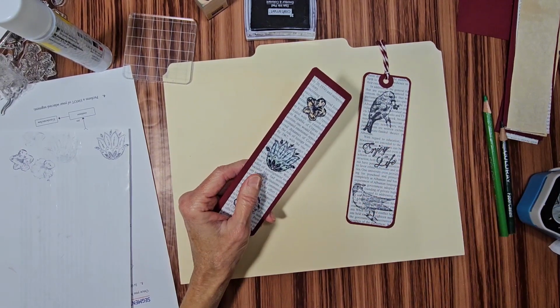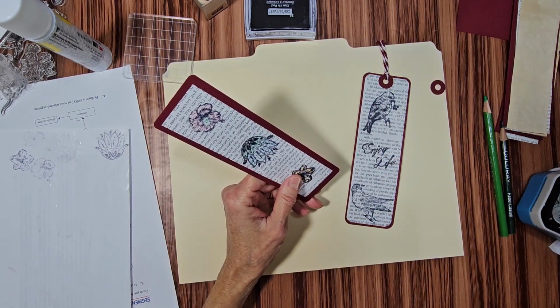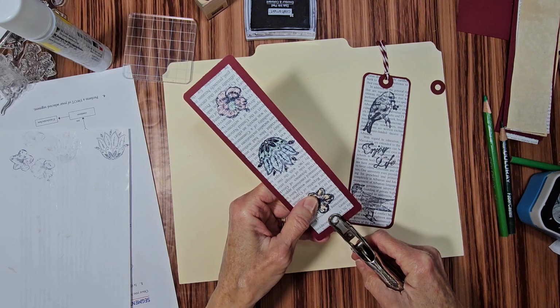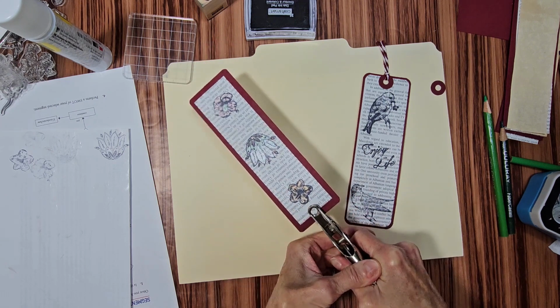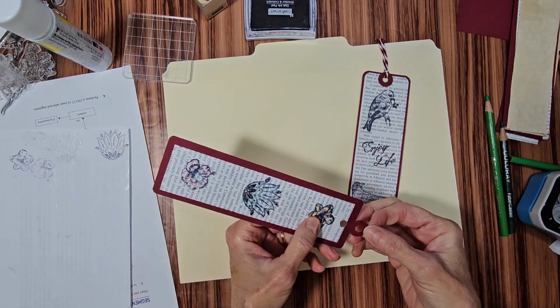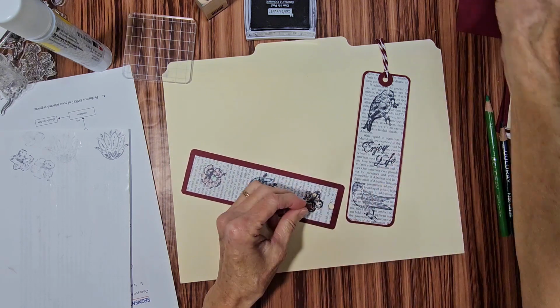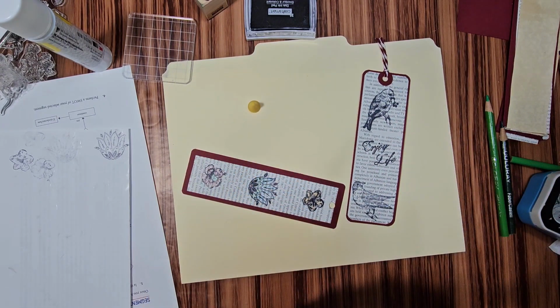Okay, so now we'll just punch our hole in the top and add our reinforcements. Now I put one on the front and one on the back. Because it is only paper, and if you use it quite a lot, you know, it could tear. This one here is set up a little bit higher. I wasn't paying attention when I first did that. I should have made my hole down a little bit lower. But, you know.